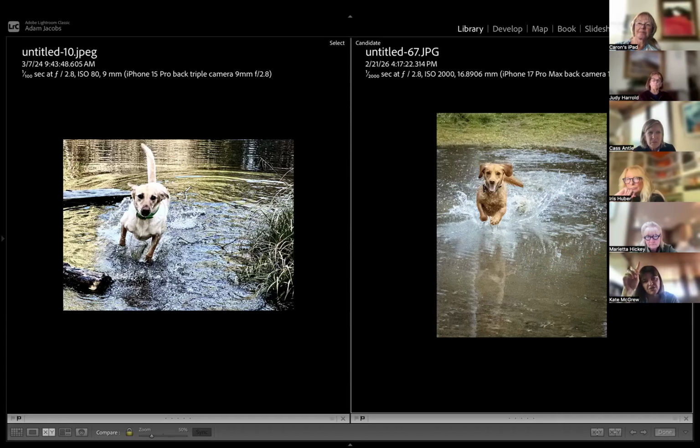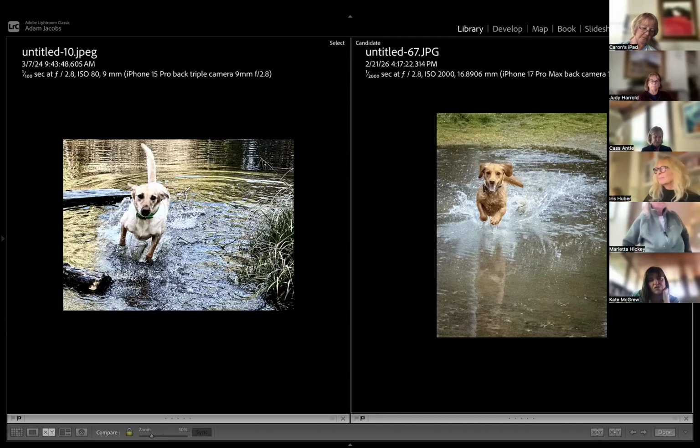Couldn't we change those too? You can't. Unfortunately, on an iPhone, you can't change the aperture. You can't make the hole bigger or smaller like you can on a traditional camera. And it's just because of the mechanics of how an iPhone lens is built. There's no option for this to basically manually open or close as there is on a traditional camera. So the only reason that's there is just to tell you it was just automatic, 2.8.